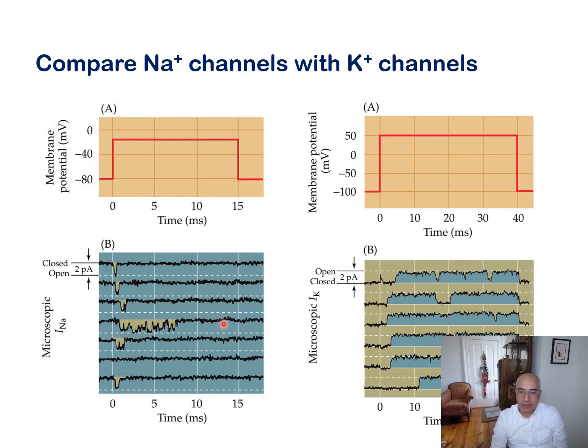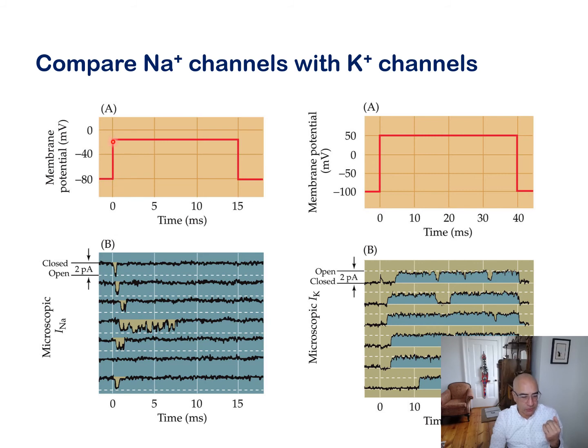Now, if you compare the current that flows through sodium channels with the current that flows through the potassium channels, just as you increase voltage in a step across the membrane, you will see what we saw schematically through the channel by looking at the current. So each of these traces is showing one sweep where we move the voltage from a negative voltage to a very high voltage and back. It doesn't have to go positive, it just has to go more positive than where we were holding it.